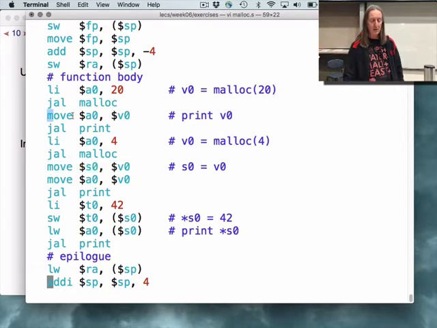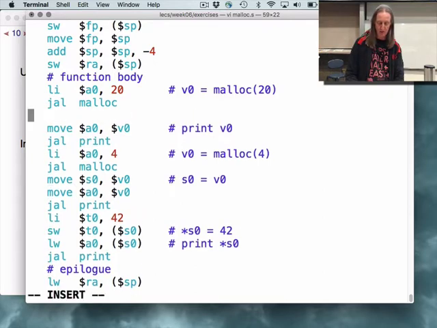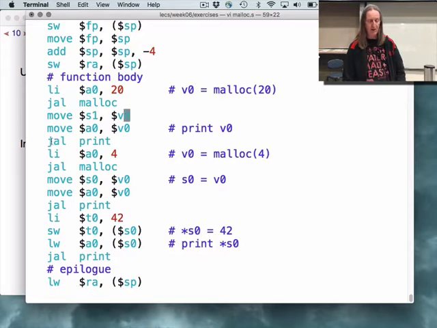So when we call this function, it's quite possible that we'll overwrite whatever value is in $V0. So we've kind of lost our pointer, if you like. If you really cared about saving that pointer, because you were going to use it for something, then you might also want to do something like this: save it in one of the S registers, so it's guaranteed to be preserved across that function call.